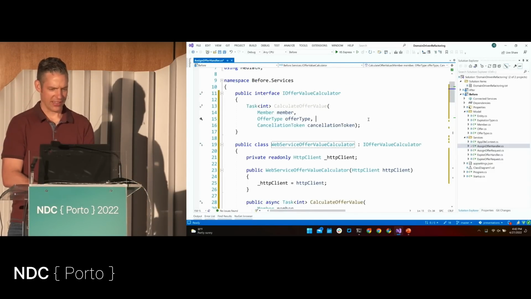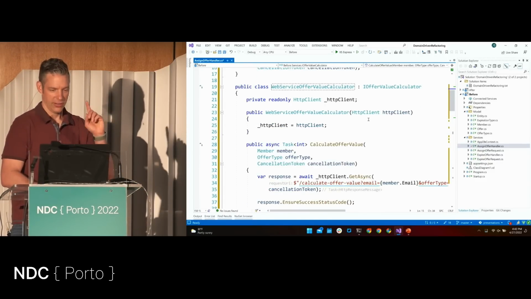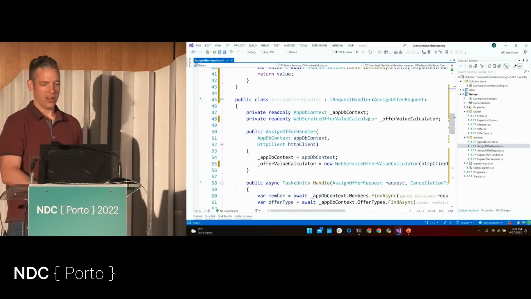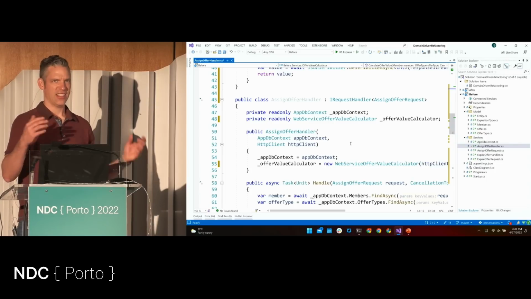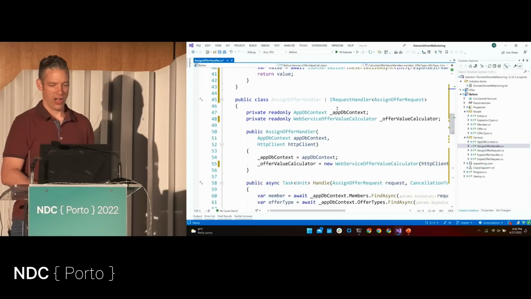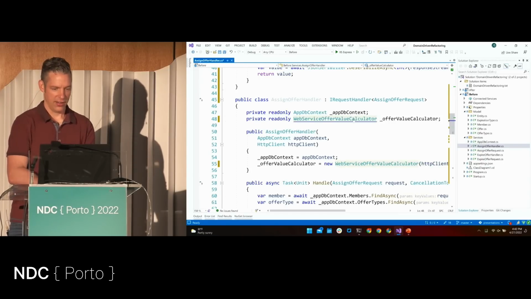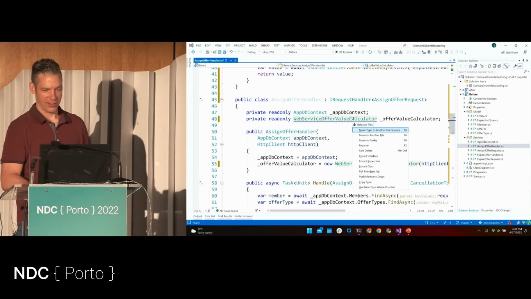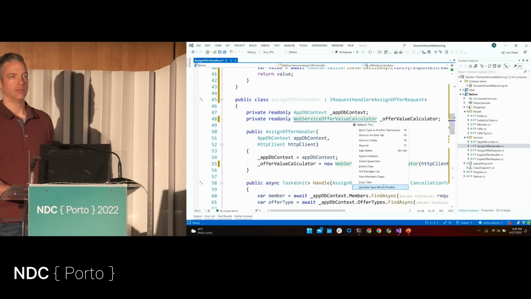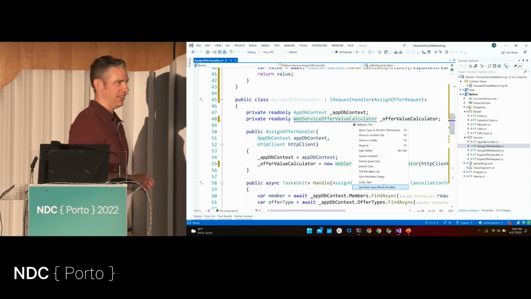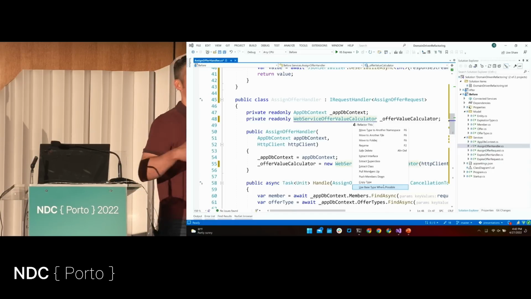Okay, so back over here, I still don't have a testable interface. So I will put my little caret over here and say refactor this. And down here, there's a use base type where possible. What this is doing is saying, I'm using a more derived type.